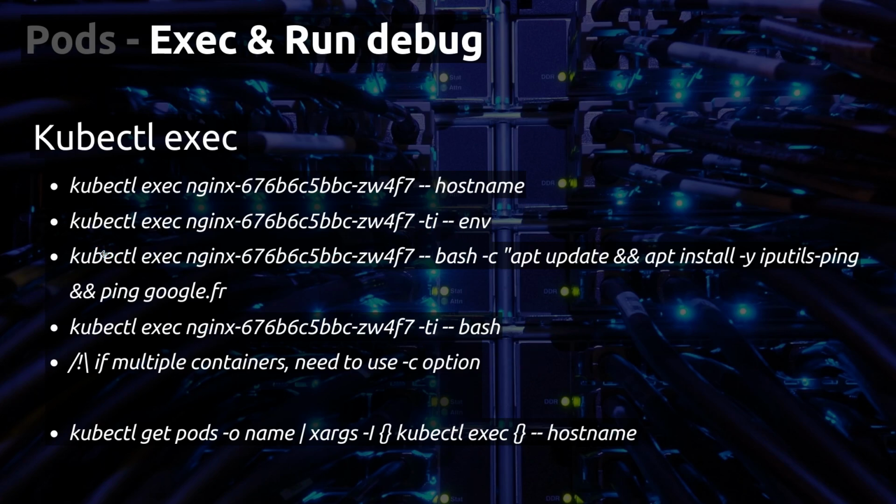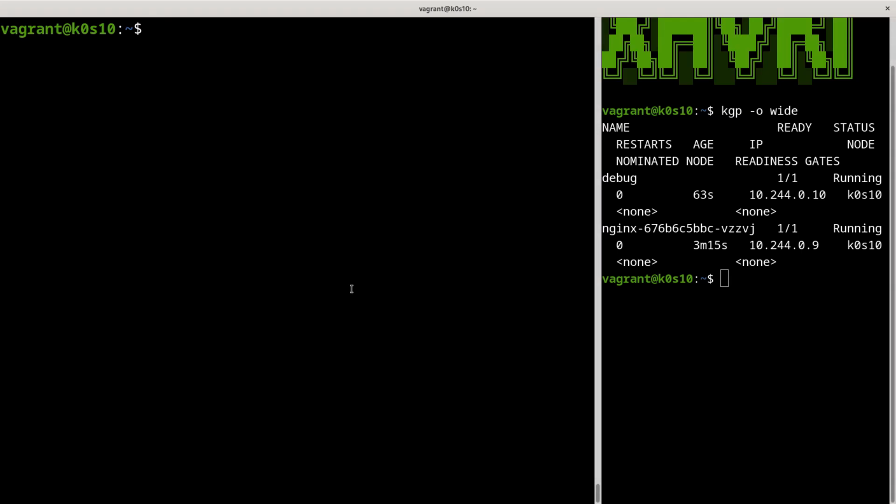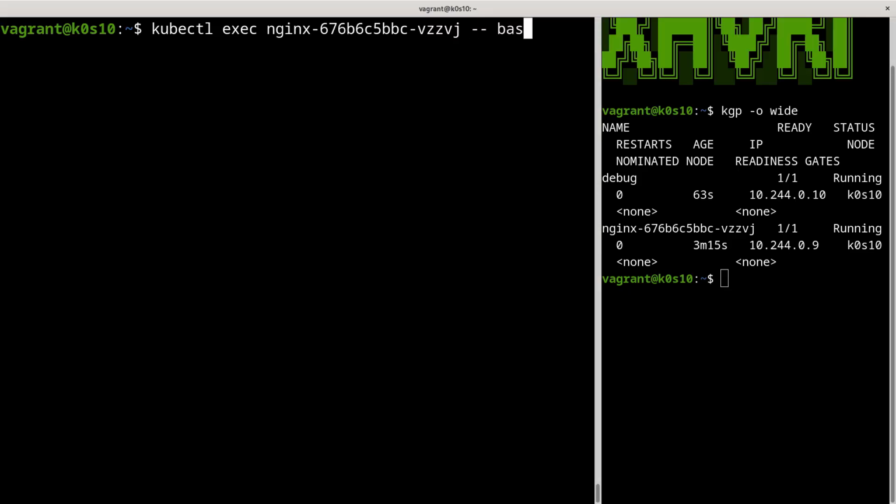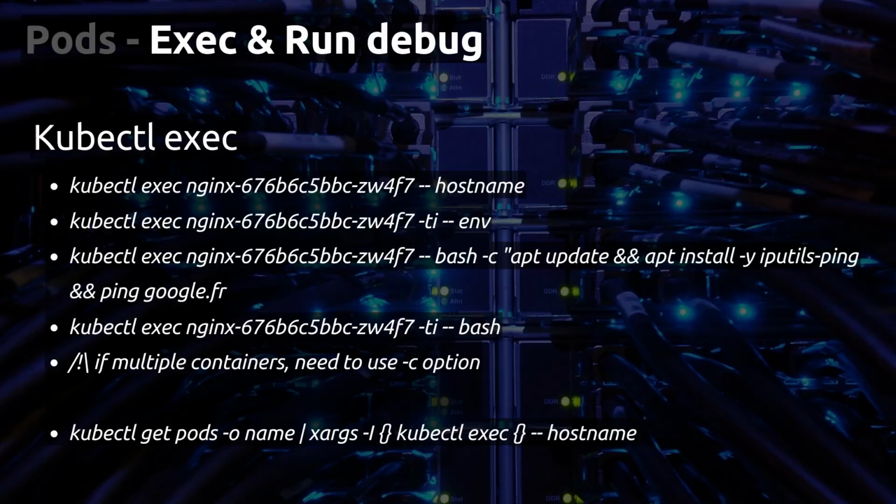Now what we can do is execute multiple commands directly in one bash command, without going into the pod and keeping your terminal in it. You can use the bash -c option to do that. For example, if we want to run something in our Nginx pod, we can use bash -c, like here, and after that we can do many things that we want to do.